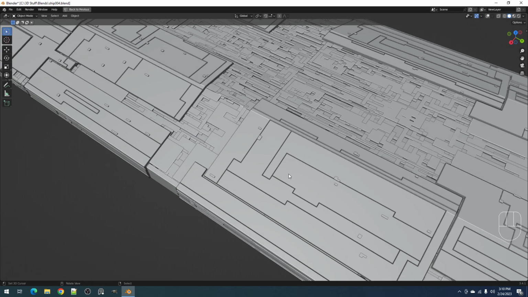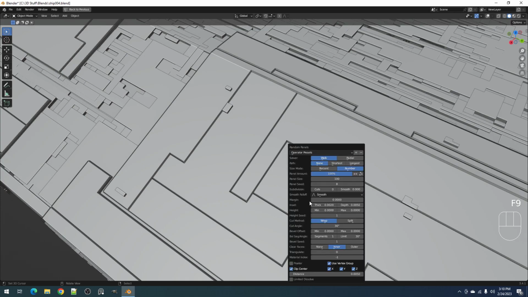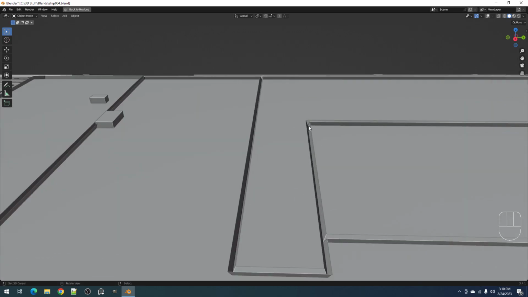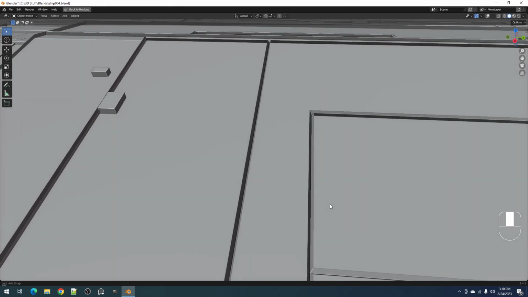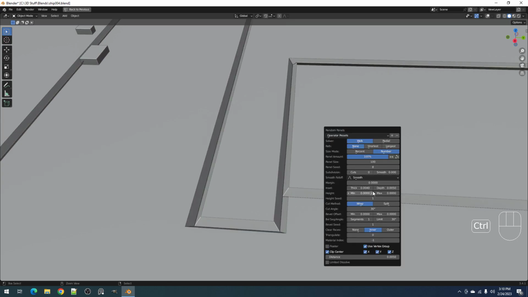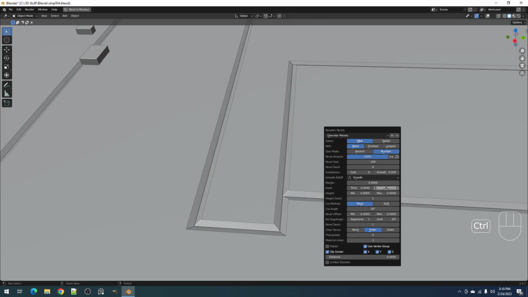So this clear face inner deletes the top faces instead and gives you the faces that make up the panel cut detail. So let's try and open it up a bit, and decrease the depth.